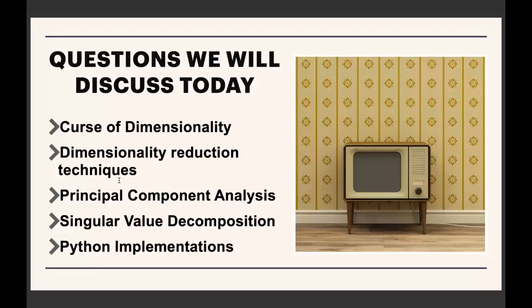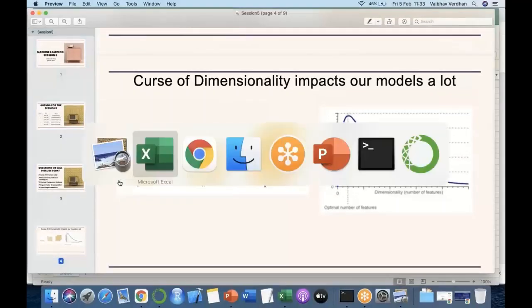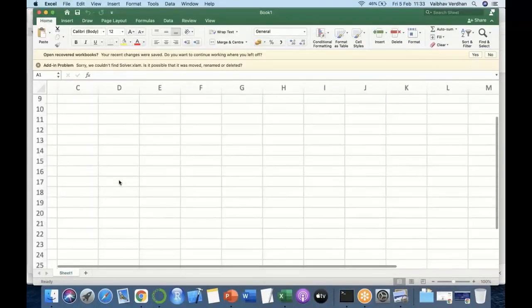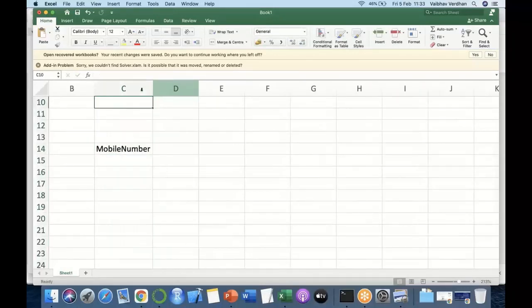Okay. So first of all, what is the meaning of dimensionality? In a data set, you can have any number of variables. You can have 10, 20, 30, 50, 500 variables in a data set. Why would you have so many variables? Just imagine that you are working for a telecom organization, and you have your subscriber number. That is nothing but the mobile number, right? You have the mobile number of the customer or the subscriber, and after that you can have many different usages.